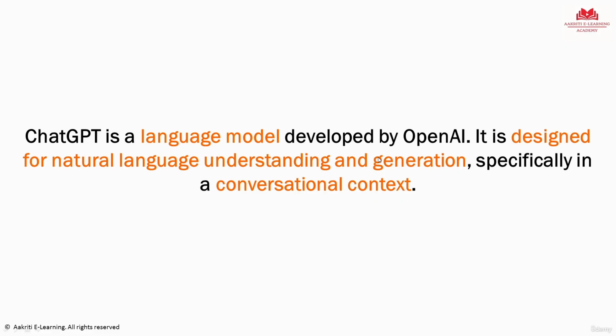Second, it is designed for natural language understanding and generation, like I mentioned. So there are newer versions of ChatGPT like GPT-4, which can generate images, but the primary area in which ChatGPT excels is natural language. It is very good in understanding what you're asking it in human language. It is very good in being able to reply to you in that language. It can understand the patterns, structure, and most importantly, the context of your question, and it generates exceptionally good answers for you.